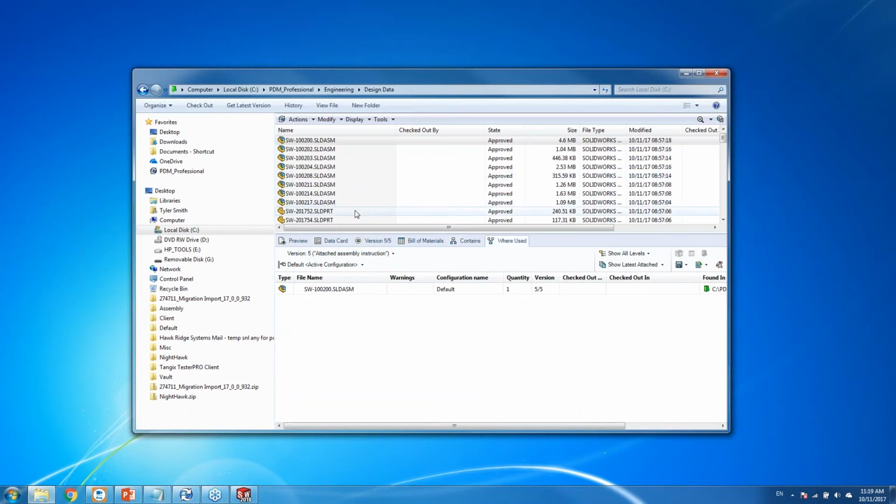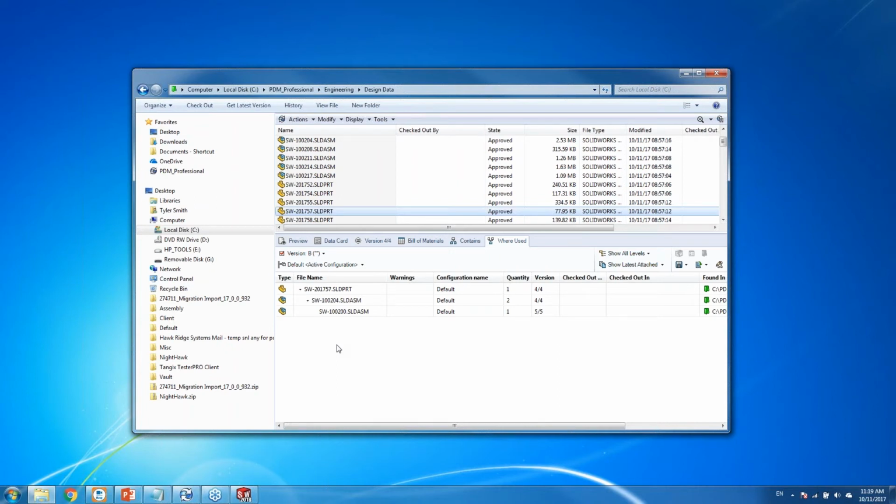And then finally, we have a where used tab, and this is going to track anywhere inside the PDM vault. Again, that's just the central location where those files are stored. This is going to help us track anywhere that file is referenced. So if I go to one of my components here, we'll see that instead of the top-down view like we saw before, where we see our top-level assembly, sub-assembly, component, that's swapped. So instead, we see the component that we've selected, any sub-assemblies that it's a part of, and then any main assemblies that include that sub-assembly with the component underneath it.